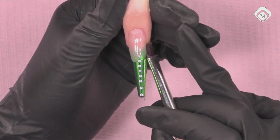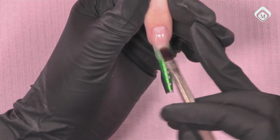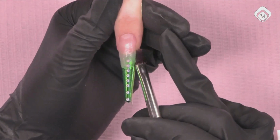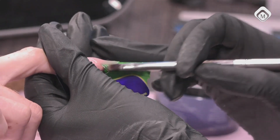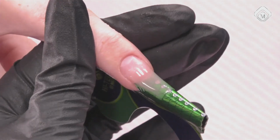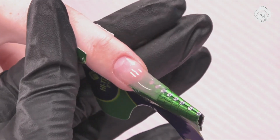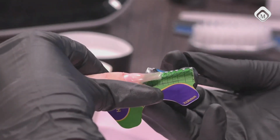If you notice that your brush is sticking to the PowerGel, take some prep and wipe and continue pushing and pulling. Pushing and pulling. Make a very thin nail. Of course, I check the lower arch lines to make sure it's even and running straight out from the sidewalls. When you are content with the shape of the nail, cure the nail in the lamp for 30 seconds in the twin light. After the layer has cured, remove the form very carefully.